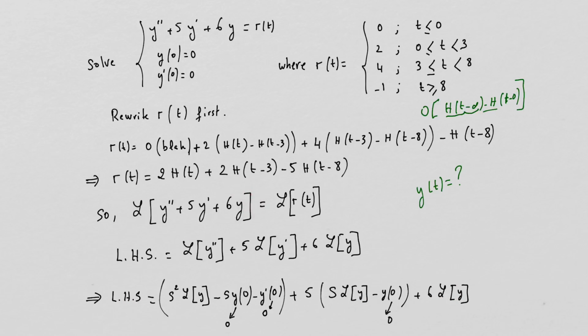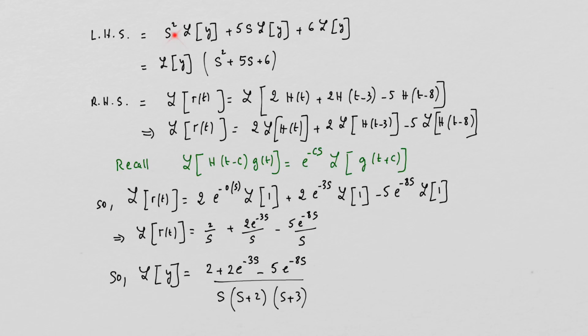Okay, this left-hand side is exactly what I wrote here. And, of course, I'm going to factor out Laplace of y. I got s squared plus 5s plus 6. Now, I want to pause here before I go to the right-hand side. I want to make a point to you.